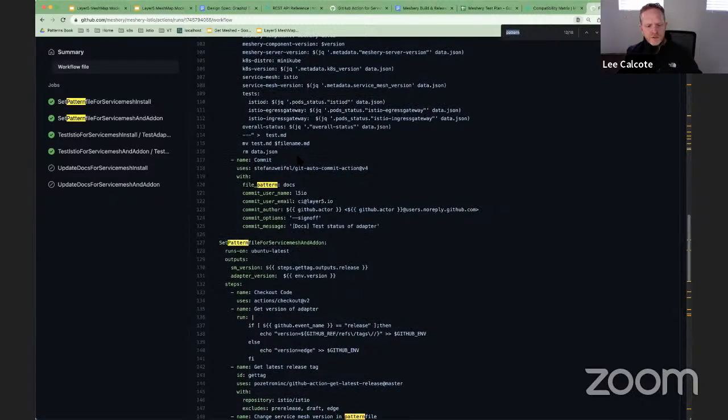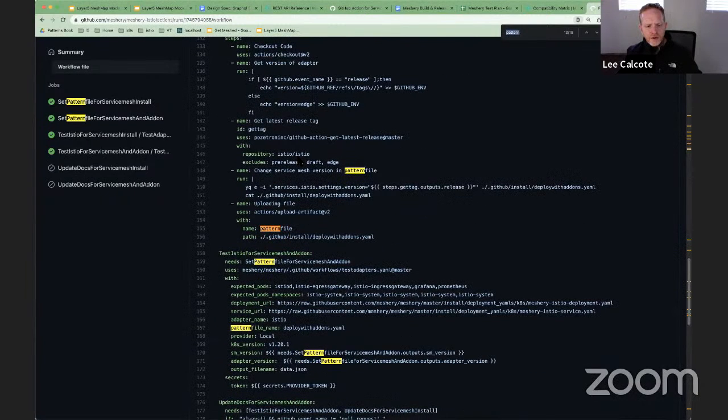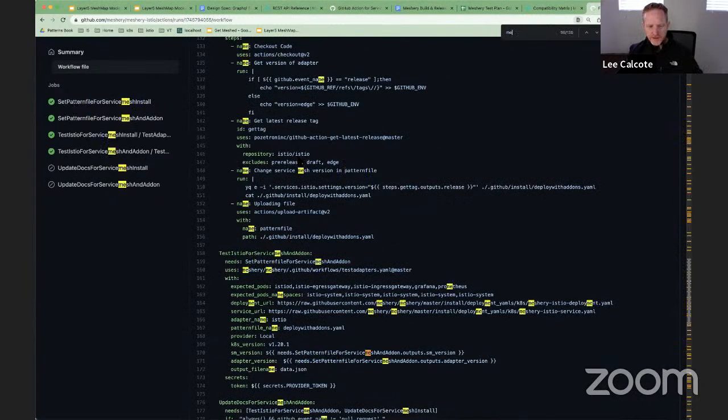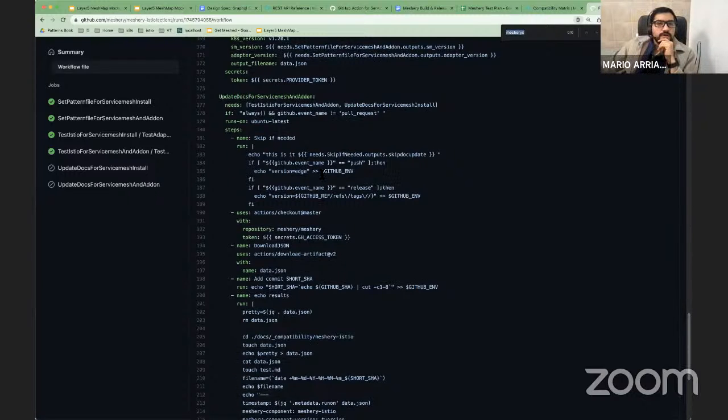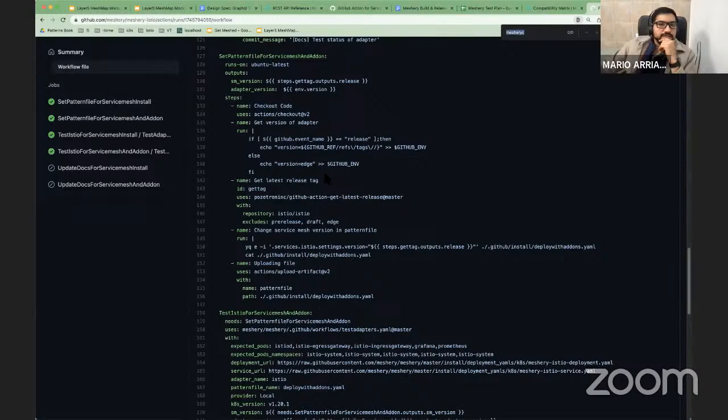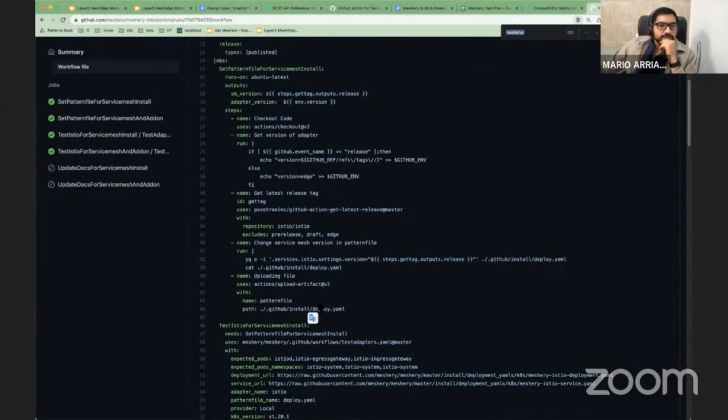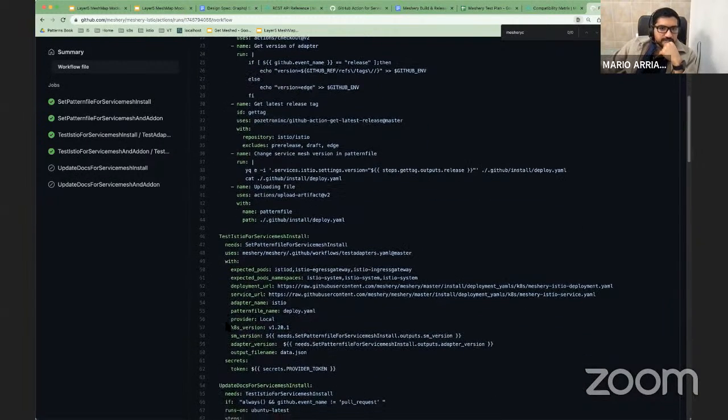I guess I was just looking for mesheryctl, or if mesheryctl was being used. I don't know that it is. I think it invoked another workflow, but it's in the prior lines. Okay, so you're in line 46, and then it's using this other workflow that's called workflows test adapters. So it's passing different stuff.